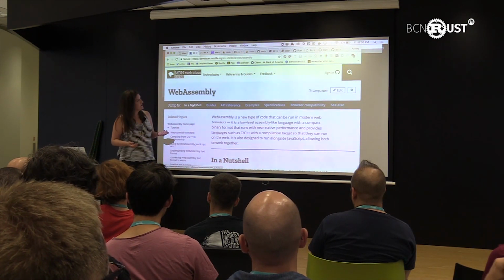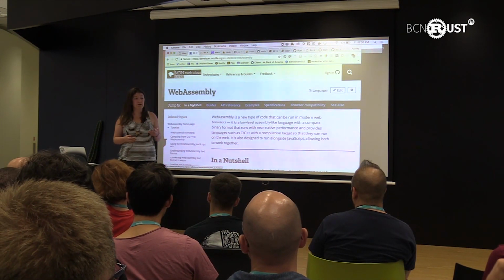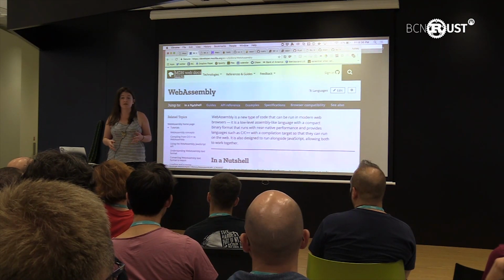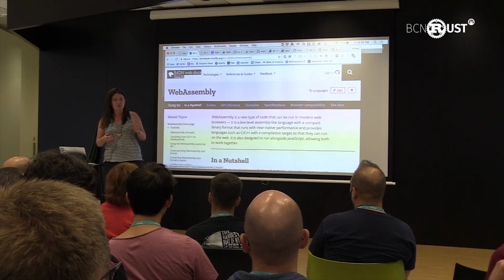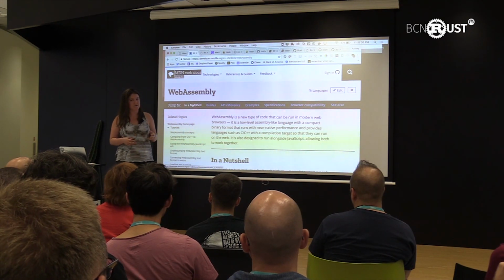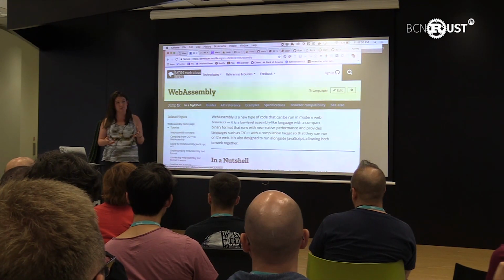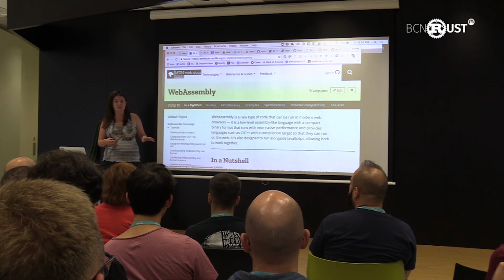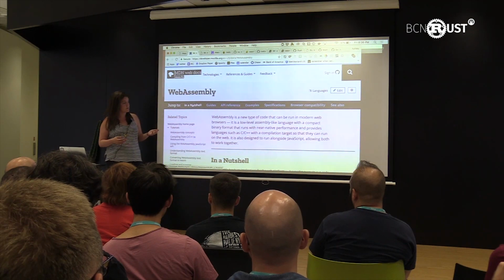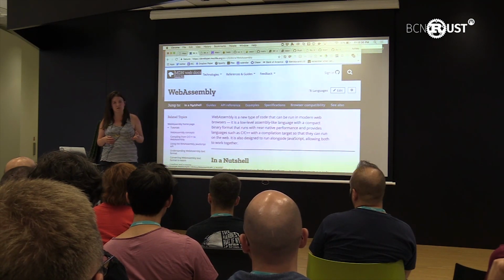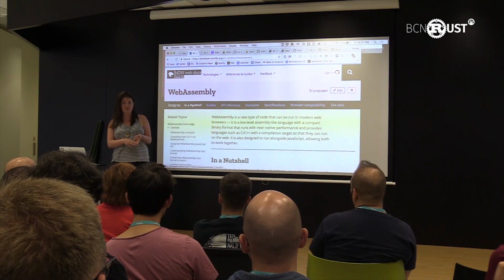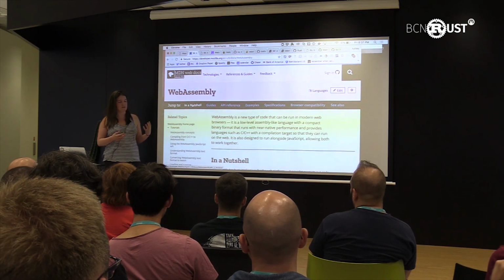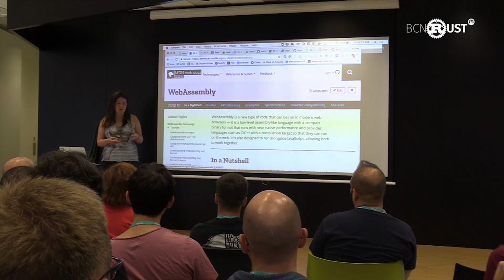WebAssembly is this awesome new way to have a language that can have low-level access inside your browser. We have JavaScript, but managing memory and stuff like that is not really a thing that you are going to be doing in JavaScript. It's really unpleasant if you try. WebAssembly is something that's going to allow you to do that, and this opens up the web to a lot more possibilities. We've been building a lot of really awesome things with JavaScript on the web, but when we start using something like WebAssembly, we're going to be able to do a lot more. People have been doing games in WebAssembly. People have been doing machine learning in the browser using WebAssembly. Any type of thing that's going to require a high amount of processing is a really good target for WebAssembly.